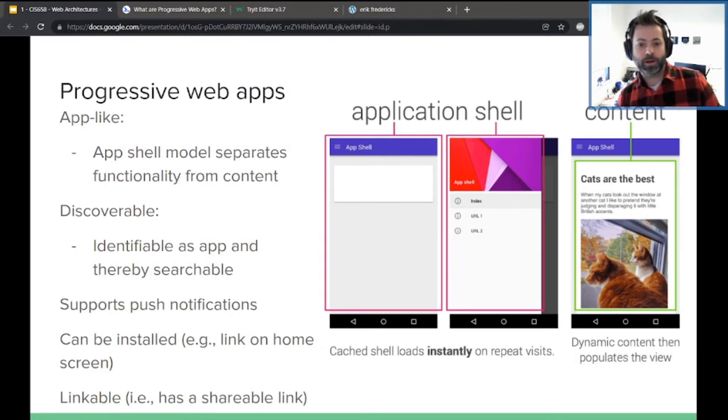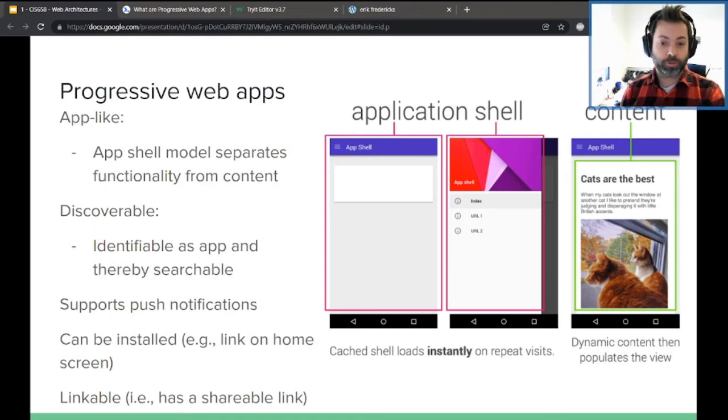Let's separate out the content from the functionality, and the various architectural pieces of an application. Then we can start targeting different devices and look at different latencies or network capabilities. Basically, we're going to take a web application and construct it as a phone app in a way, right?